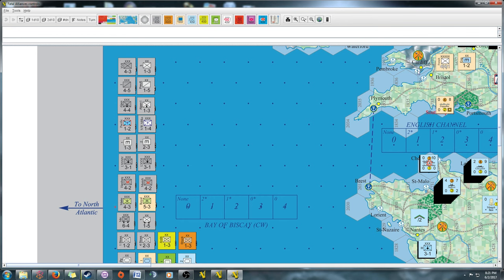And then there are certain qualities that units can have. Japanese white print units, Australian white print units, and U.S. Marine white print units are considered jungle fighters, so they can fight without negatives. They can fight better in jungle terrain.